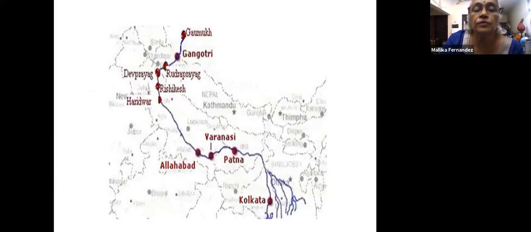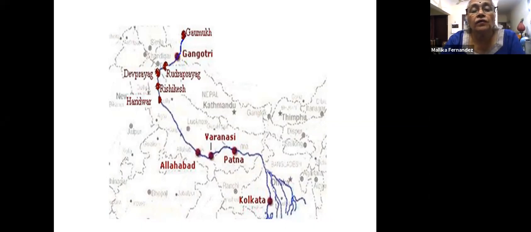So that's how you have the Ganga moving from Gomukh, right? Then it is called the Gangotri. Then you have the various Prayags, and these are the important places. Varanasi is an important place. Allahabad is where it meets the Yamuna. Okay, the two meet in Allahabad, and then from there they flow as one river to Varanasi, Patna, and then you have Kolkata. So these are some of the important places along the river Ganga.